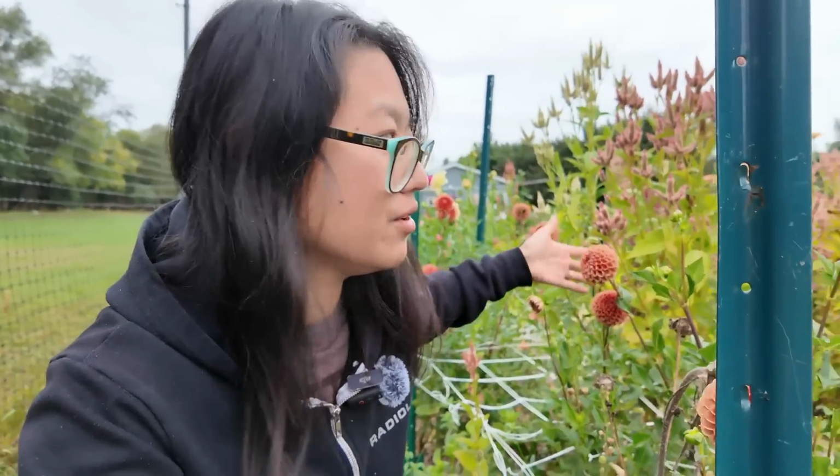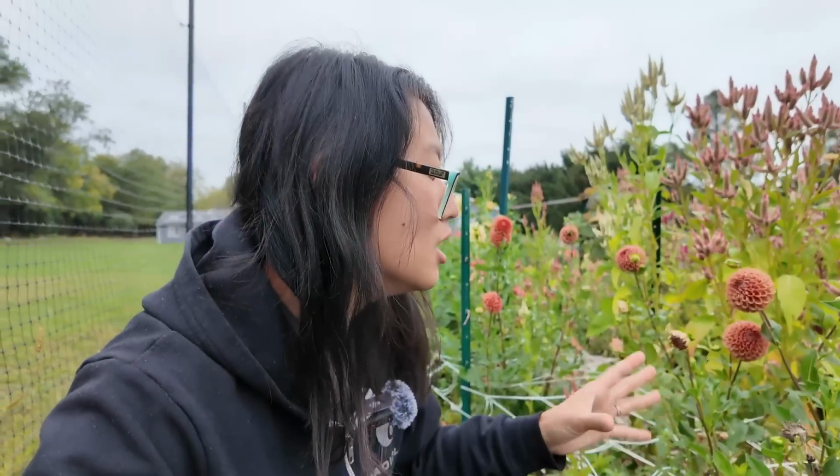If I were to get the dahlias in later, let's say in like later June, it's not that you can't get flowering dahlias. It's that you're probably going to get less vigorous dahlia blooms. So meaning your plant itself is probably going to be a little bit smaller. It's going to put up a few blooms, but if you want to get a high productivity, and you can see over here, I've got quite a few dahlia heads popping up. This is the second flush of, I would say, good cuttings that I'm going to get off of them at once. You wouldn't be able to achieve this likely if you put in your dahlia tubers too late. So that's why you have to hurry along in the spring.